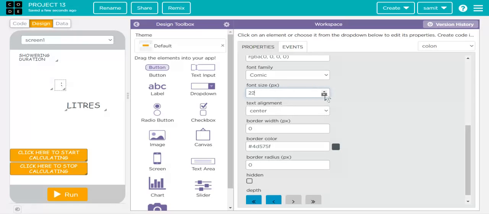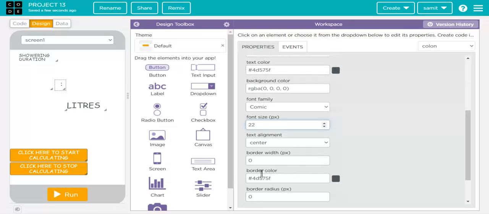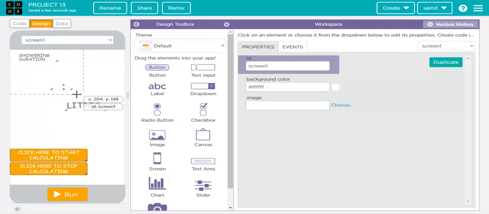I think decrease the font size. Center. It doesn't look like it's centered, but okay, I can take it as a center.